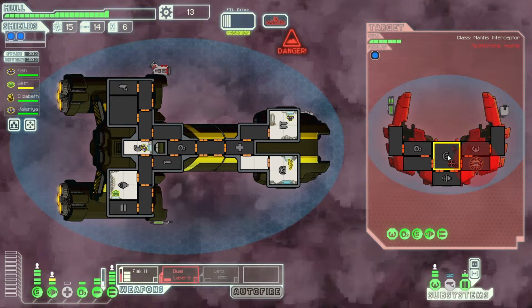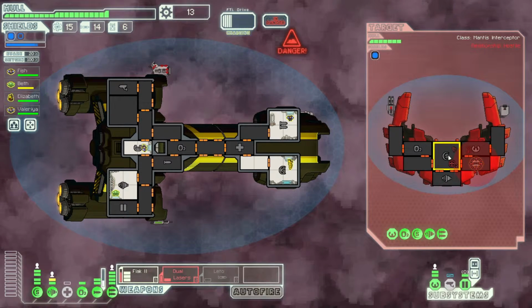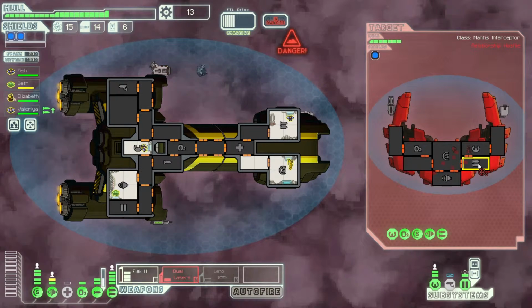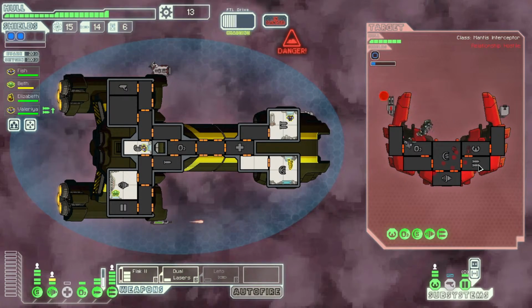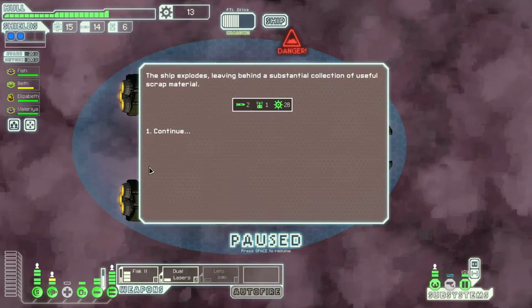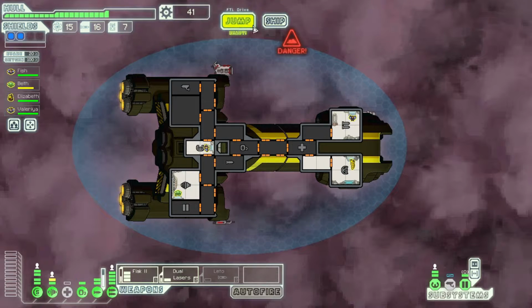They do have a bomb, which worries me a little bit, but I don't think it'll be much of a problem after we're done here. Actually, let's switch this around. There we go. That's what I want to do. And that's going to fire. And we're going to fire on weapons, and they're dead. So, single barrage. Perfect. Couldn't have asked for anything more.